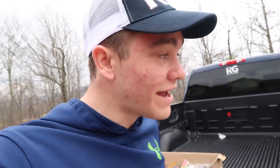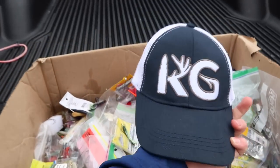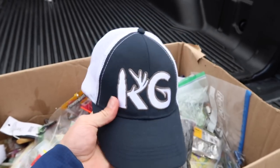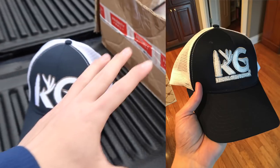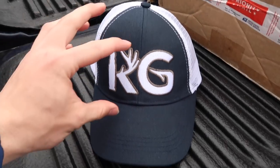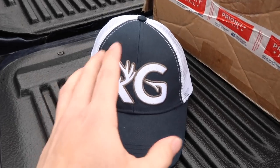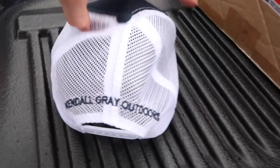Before we head down to the water — y'all have probably already noticed it — it is the brand new SSOG hat. Some of you long-time gray gangsters might say, 'Wait, you had an SSOG hat last year.' I did, but this is the Mark II, and it's not just the second version — it's actually different in a lot of good ways. The main difference is that the last SSOG had letters on the front; I changed it to just the plain logo, made it a little bigger so it stands out better.